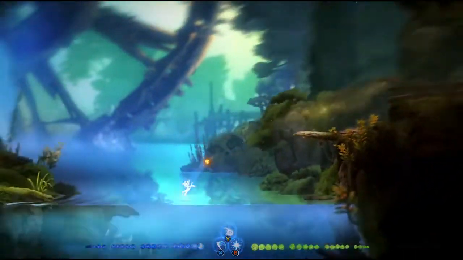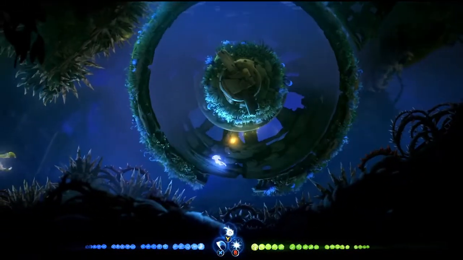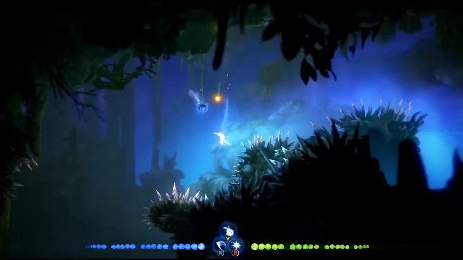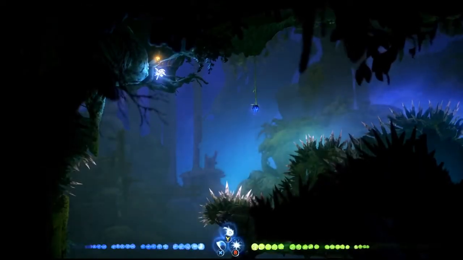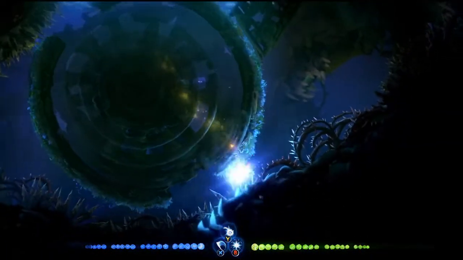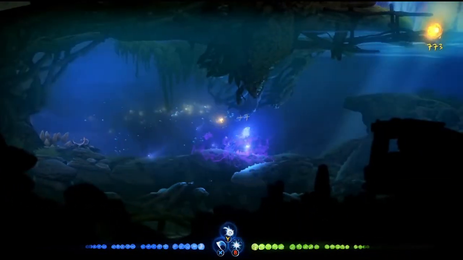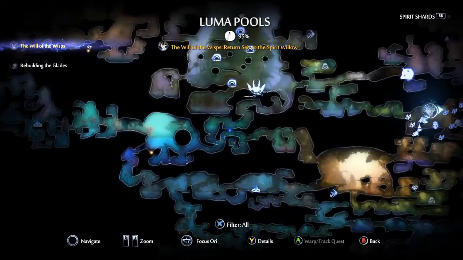Take a heal after ramming my face into spikes repeatedly. Yeah, it says it's like right here. Which means I went the wrong direction. Come on, go through. Good enough. Yeah, it's this way. Still 91. That's part of Lumapool's there. Ah, there we go.